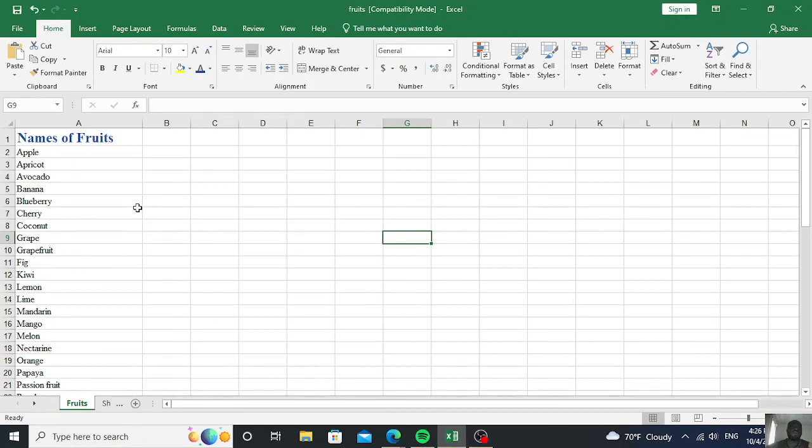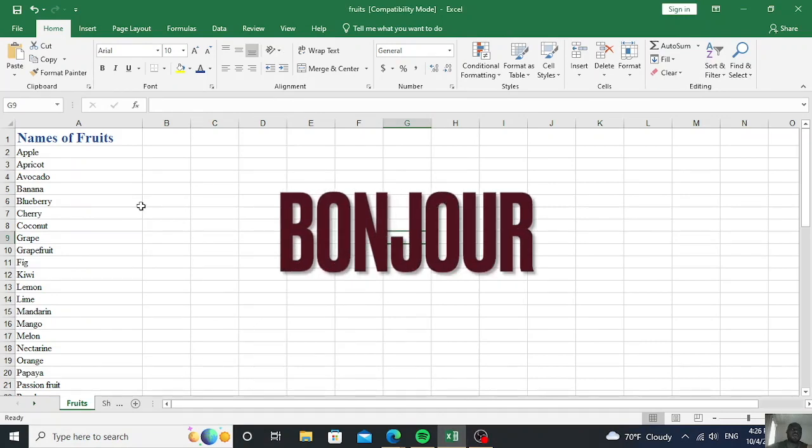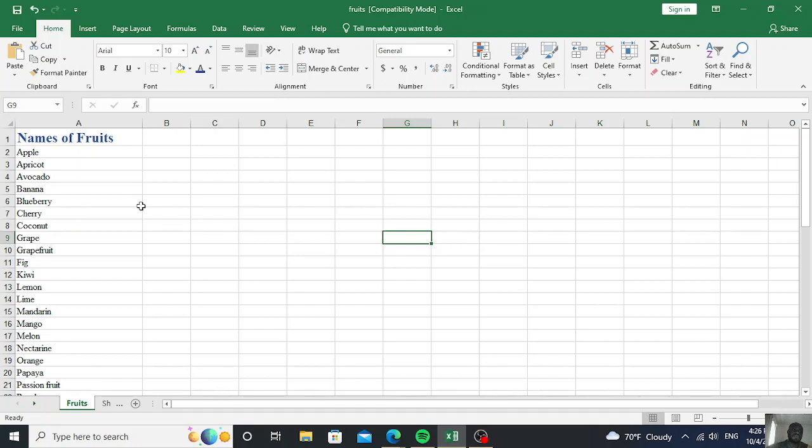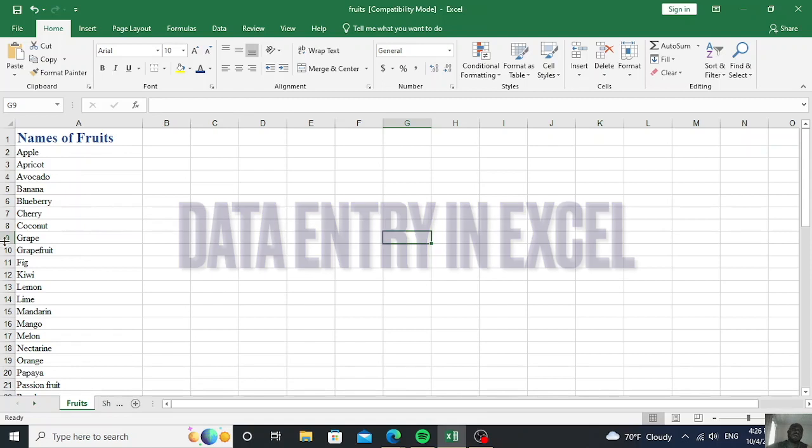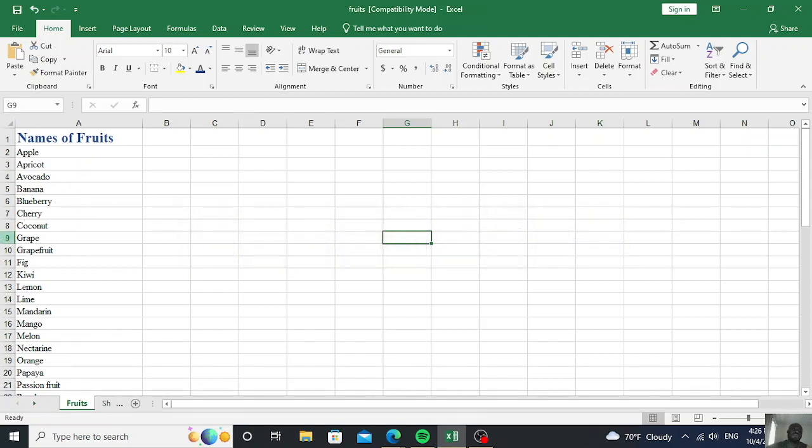Hello, good morning. You're welcome once again to lesson 2 of our Microsoft Excel Masterclass. This second lesson is titled Data Entry, and at this point I will assume you've gone through our first lesson, which was on the layout of Microsoft Excel. Data entry: how to actually enter data into Microsoft Excel, and the various editing that can be done on the entered data, and calculations will follow as well.